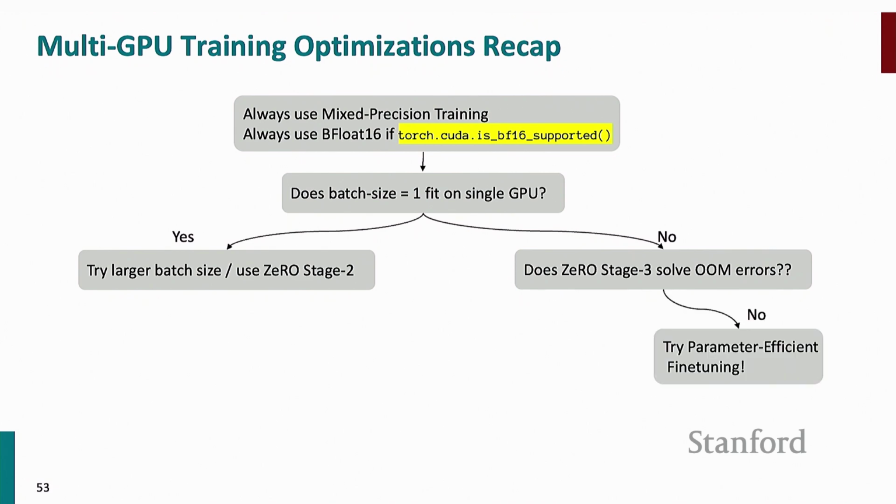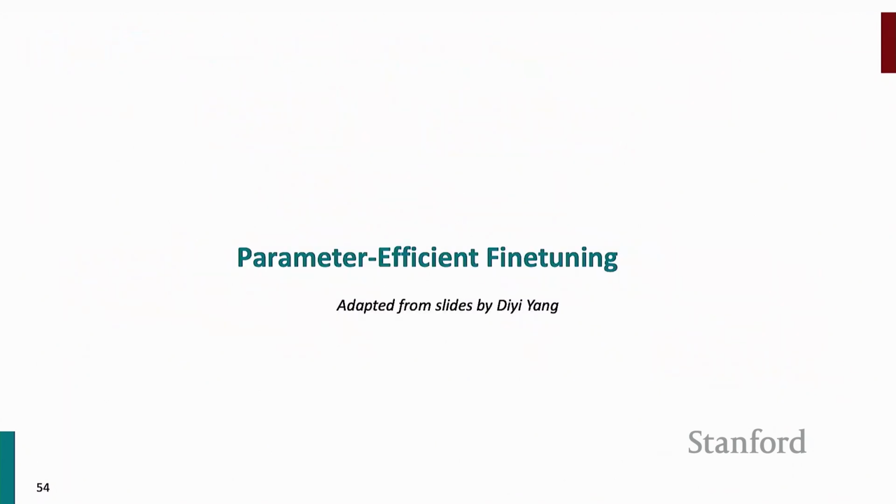Sometimes the answer to that question is also no. So you can't full fine-tune your model on 4 whatever A100s or A6000s. And you've tried ZeRO stage 3, you've tried mixed precision training, you have a batch size of 1, maybe you did gradient checkpointing, activation checkpointing, and nothing works. So now, basically you can't do full fine-tuning. And so the thing to do is to try parameter efficient fine-tuning. And that's going to give you a lot more memory savings.